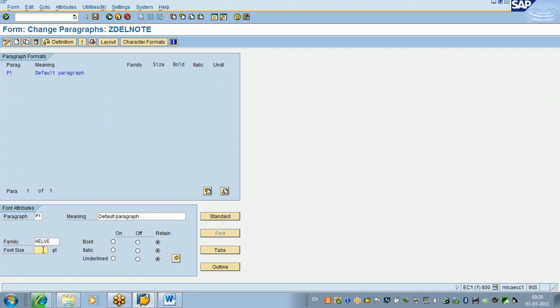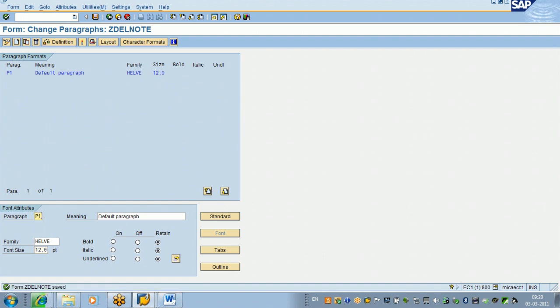It's something which comes by default. So I'll put the font size 12 and press enter. So now if you observe here, P1, default paragraph, Helv, and font size 12. These things are coming. Now save it.